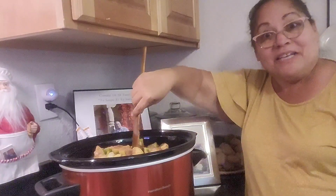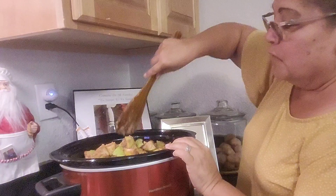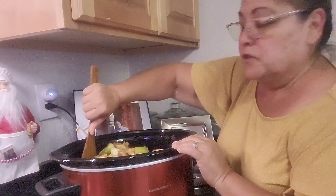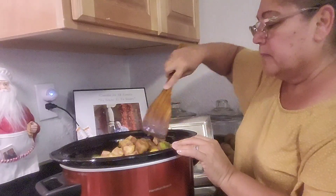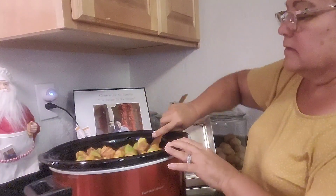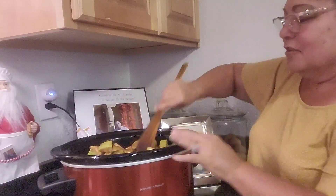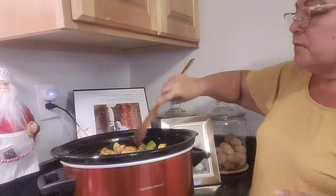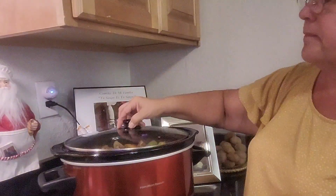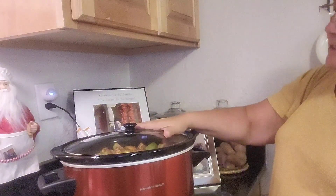Welcome to my kitchen! This is just a nice easy way of doing things. I let them cook overnight — it's five o'clock in the afternoon, so I'll get them out at five o'clock in the morning. Look, it's all nicely coated. Let's see how it works in 12 hours. It's so simple and delicious — such a simple, easy way to make apple butter. Now I'll put the lid on; I have it on low.